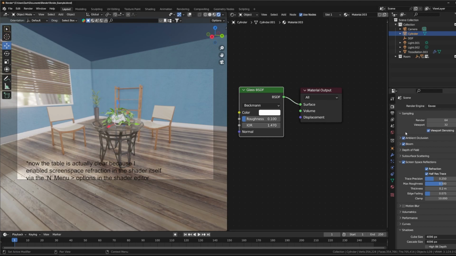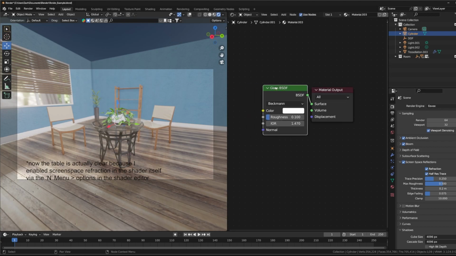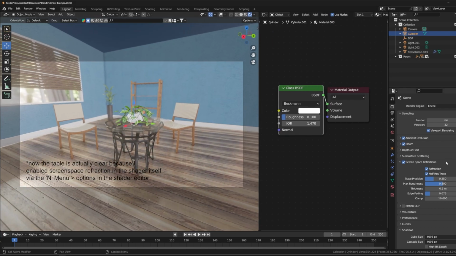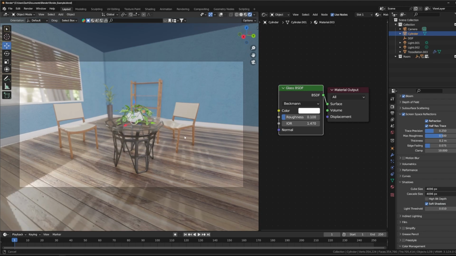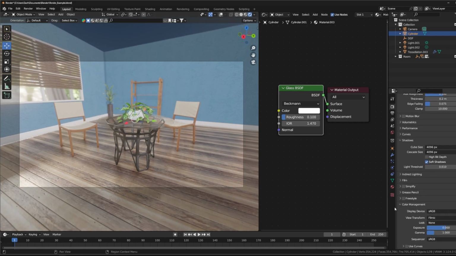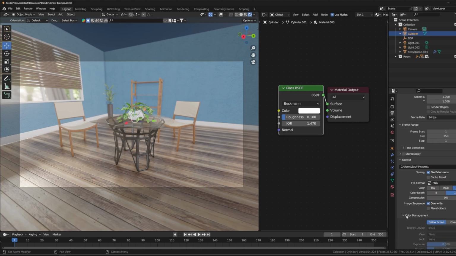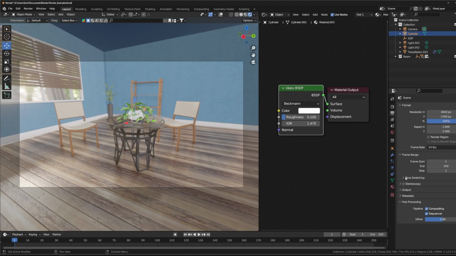Okay, so this might be a little awkward of a drop-in, but I did want to clarify some stuff about color management within the rendering engine in Blender. When you are exporting an image, or viewing an image on screen, you can actually manage the brightness and contrast like you would in Photoshop or Lightroom from the color management section in the render properties tab. So just be aware that there is a color management setting in the output settings here as well.